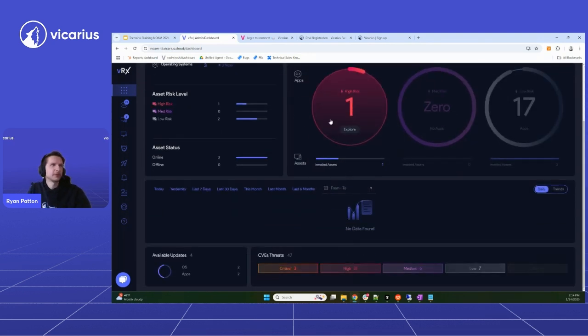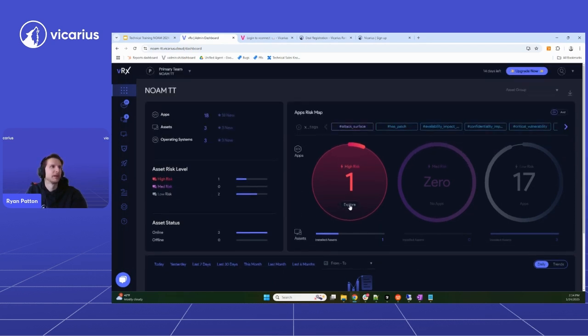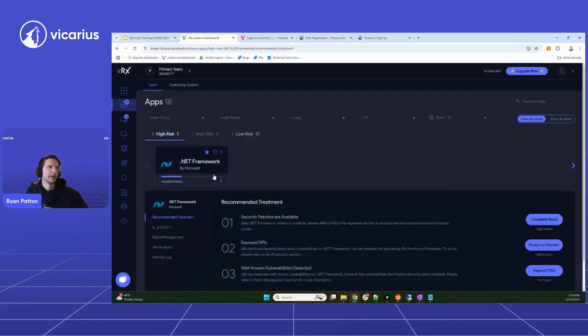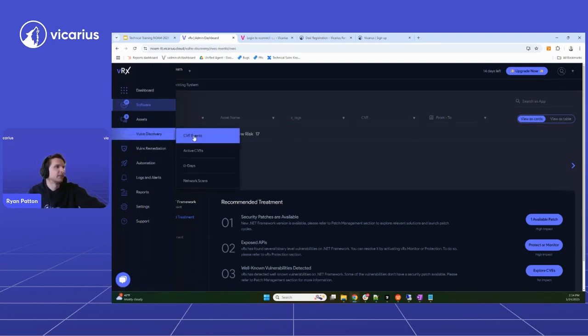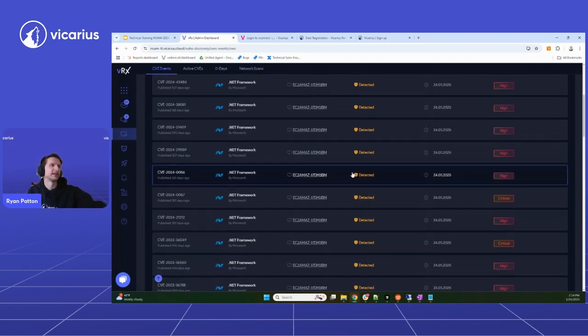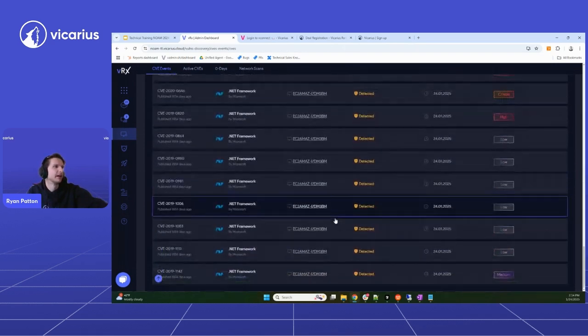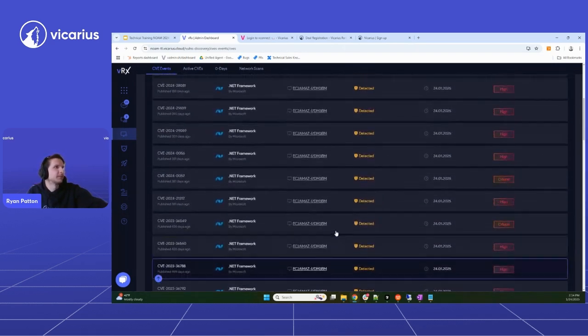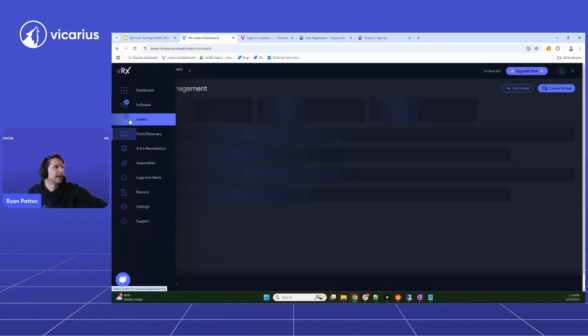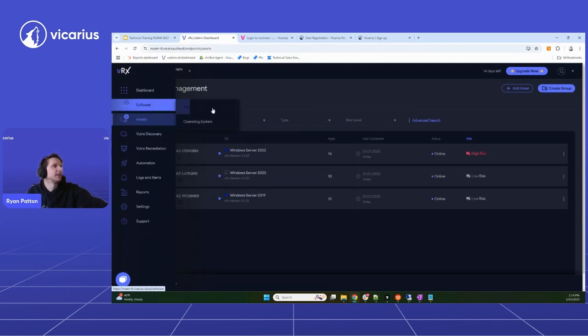And what we see is we've actually only got one high-risk application in this environment. So we might have almost 50 CVEs on these 3 machines. But really, if we can go to this one application, which happens to be .NET, not too surprising because if we look at the number of vulnerabilities that we have detected, a lot of these are for .NET. Quite a few, actually, almost all of them. So we do see that that is the high-risk application in this environment.